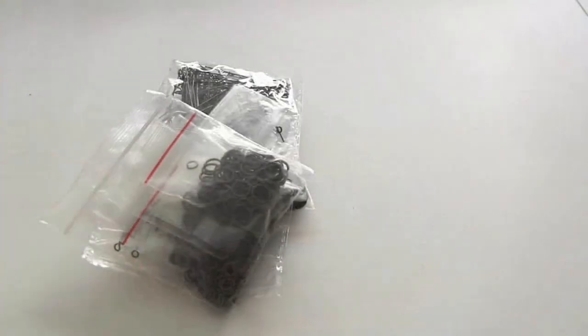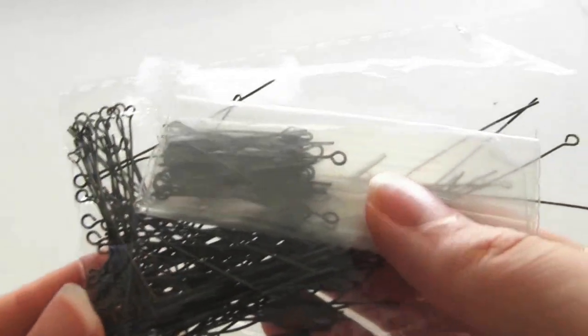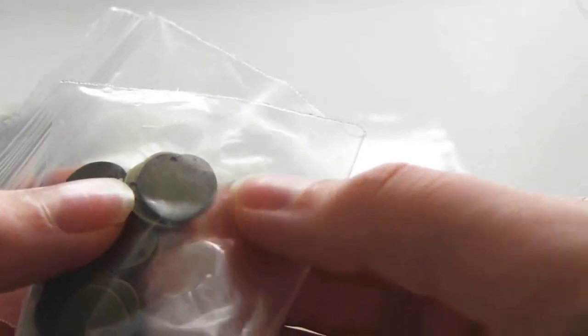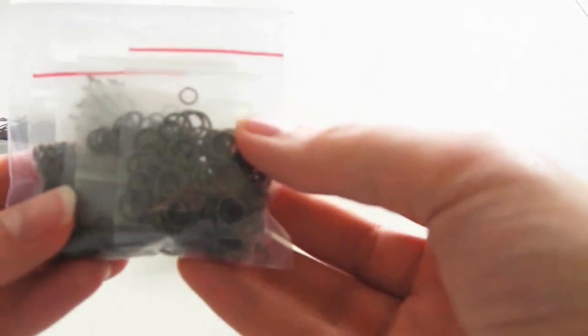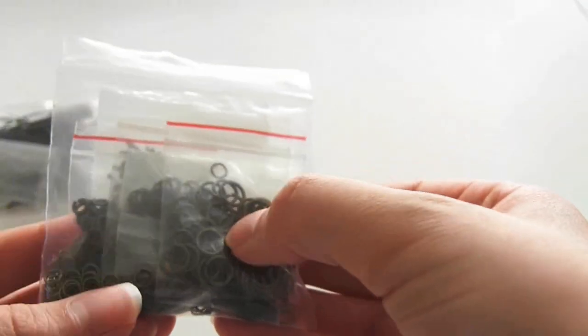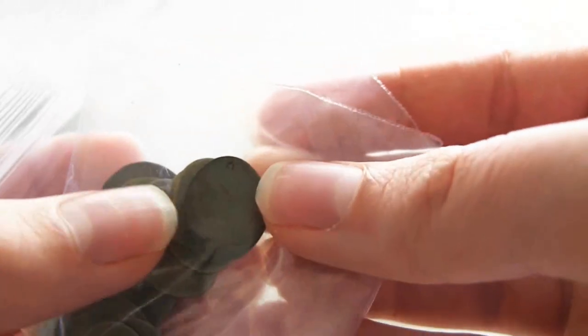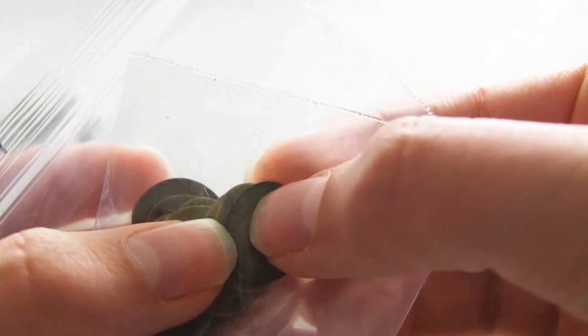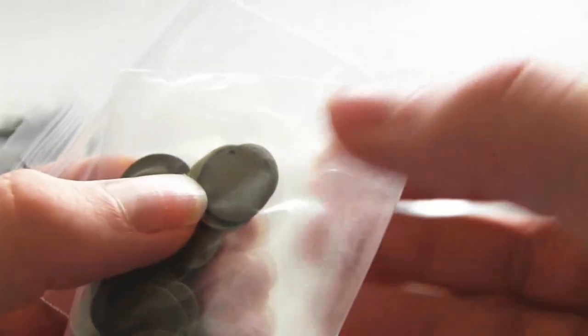Jewellery findings. Depending on if you're using the book as a charm, you will need a few extras. To make the book into a charm, you can use either a wire eye pin or a flat metal oval charm. And then in addition to that, you'll need a jump ring. The oval charms I've got here are simply oval metal shapes with a hole in one side and can be glued onto the back of the book or inside it. They seem to sometimes be referred to as cabochon backs.